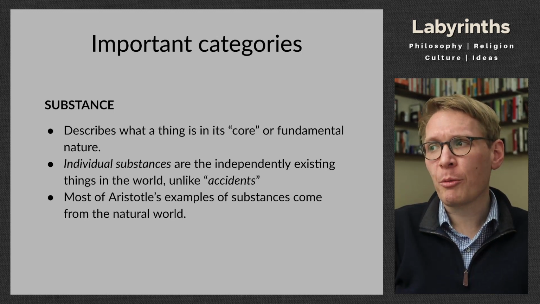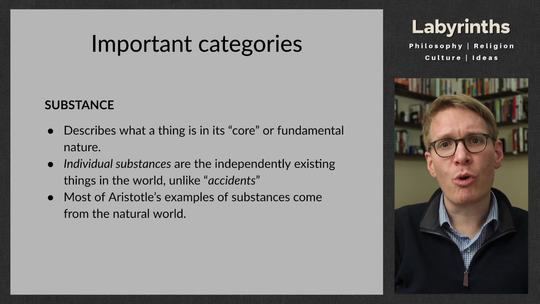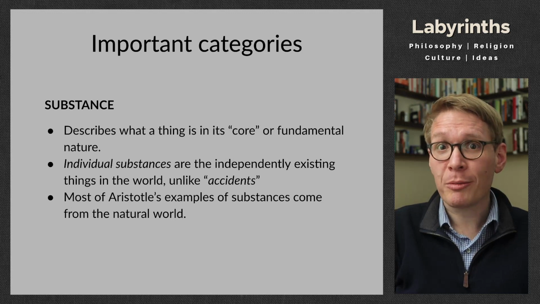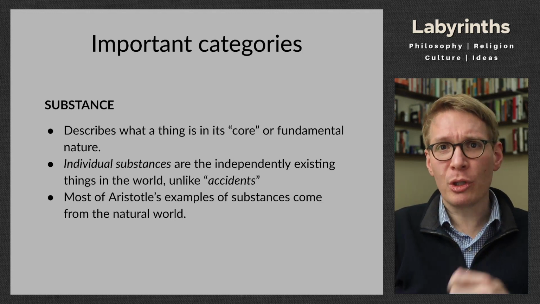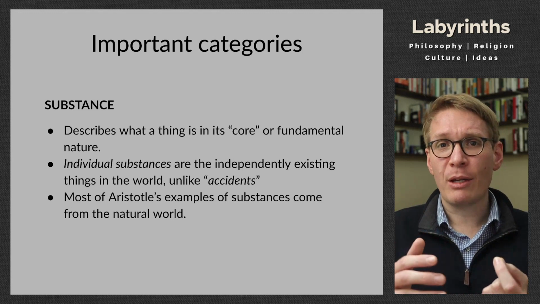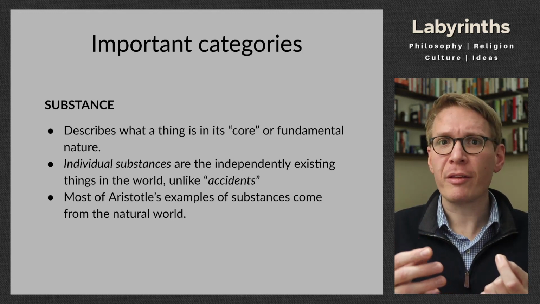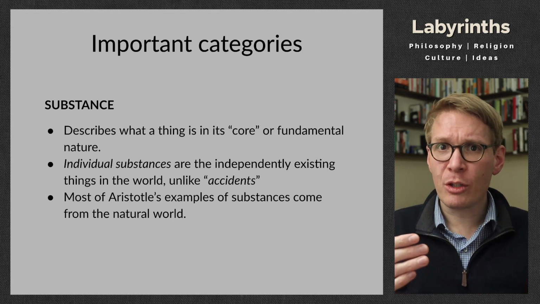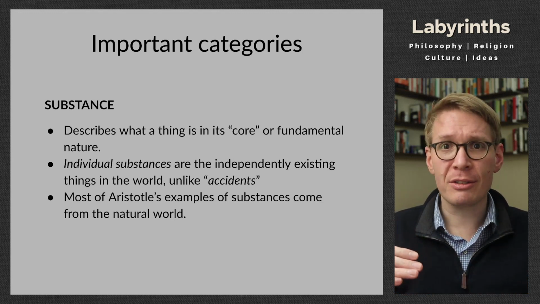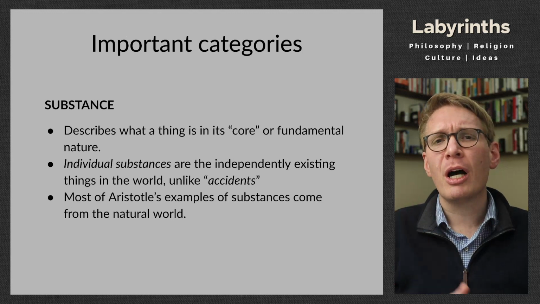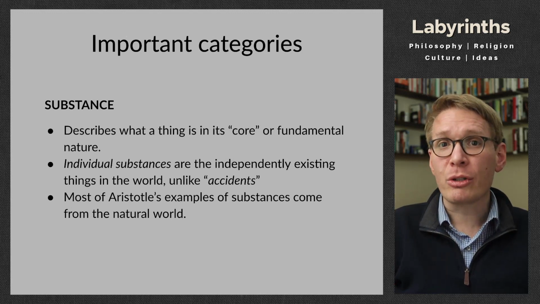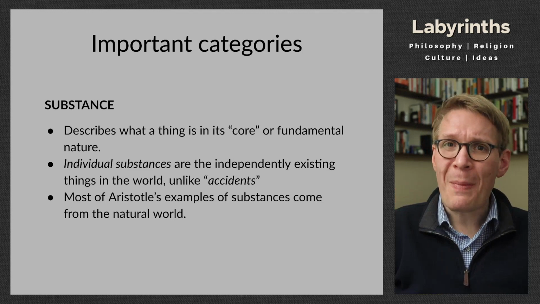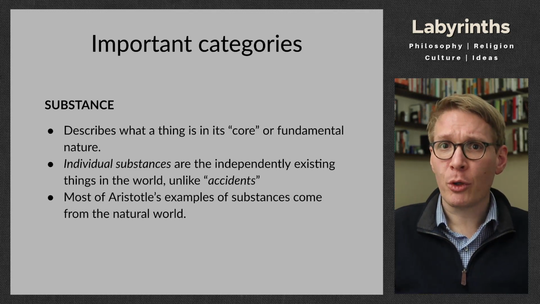Most of Aristotle's examples of substance come from the natural world. So, like an oak tree, for example, right? So you have an acorn and an oak tree. They are substantially the same. It's the same plant, but you wouldn't look at an acorn and an oak tree and, without knowledge of biology, immediately think, oh, those are the same things. So you can't see substance in the way that we observe that something is 6 feet tall, for example, but it is a logical term designating whatever makes that thing what it is most essentially.